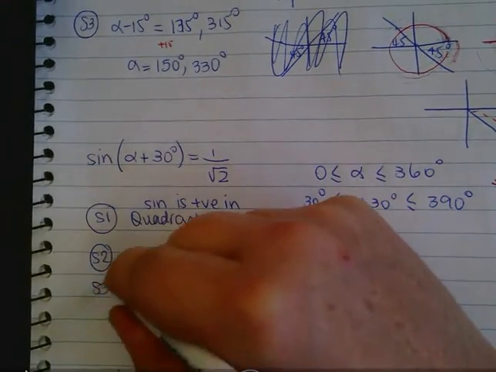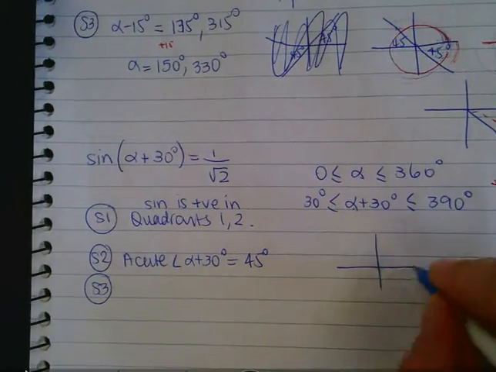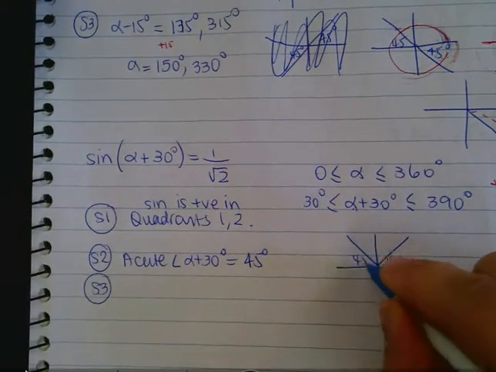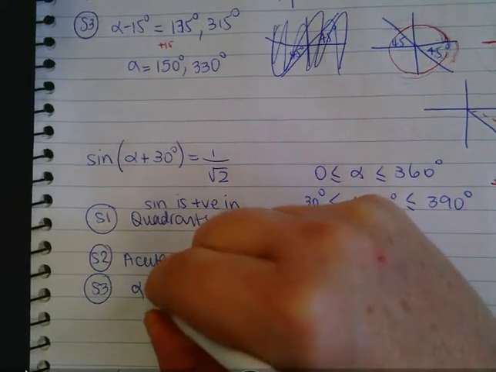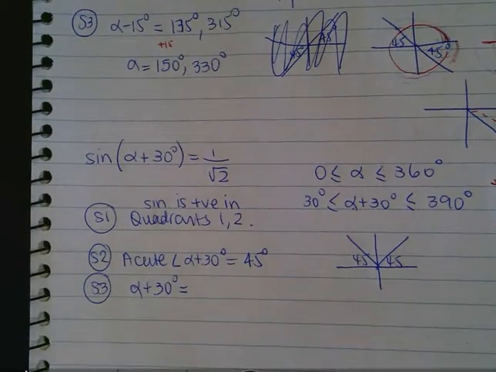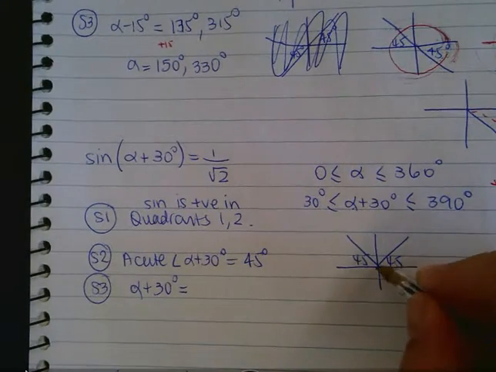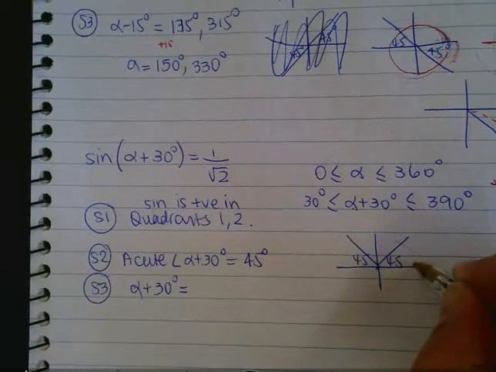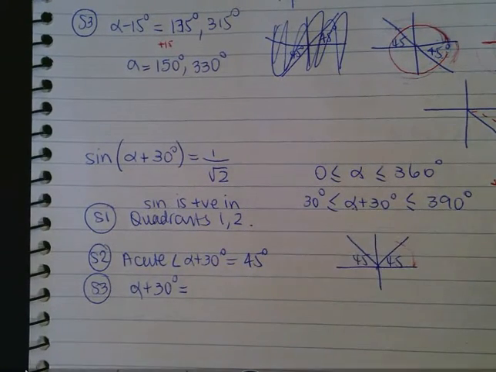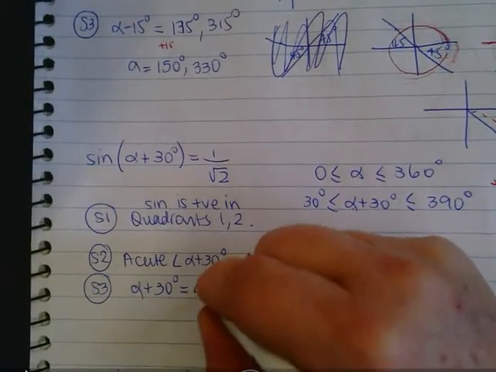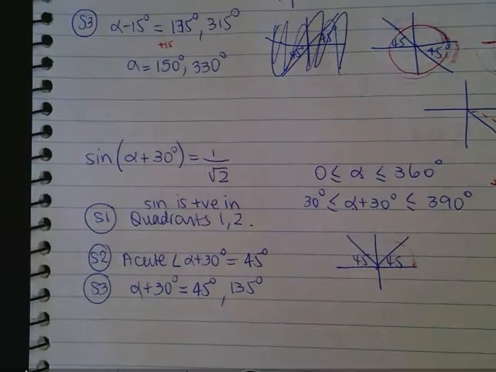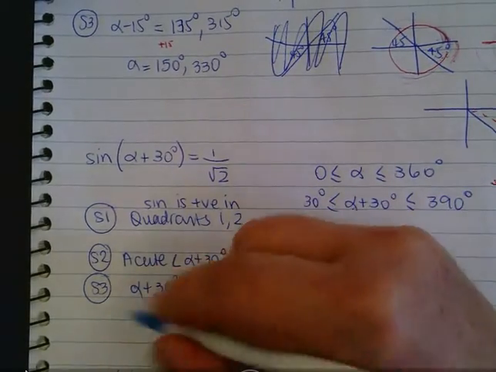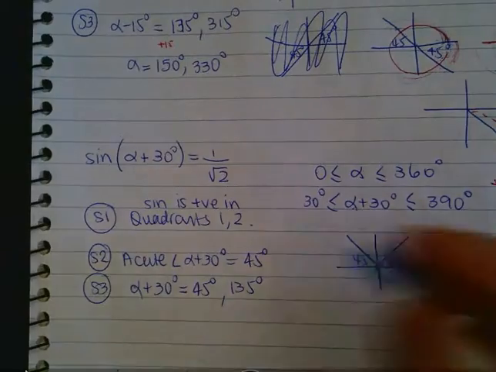So my solutions, step 3, I have a quick drawing, 45, 45. This one's not going to be a problem as well. Alpha plus 30 is... so I start from 30 degrees. Well, it doesn't matter. Look, 45. Does that fit in? Is 45 allowed? Yeah. So I've just got 45 and what's my second one? Yep. It's fine. No change. I'm going to do one where we're going to sit on the border to show you.